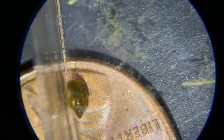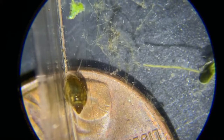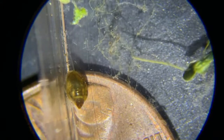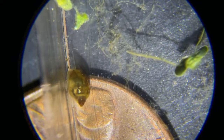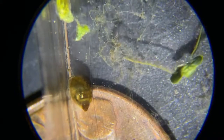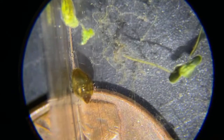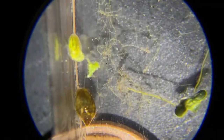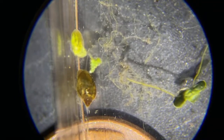And as we know from before, I did add some water to this slide. I did add some water to this snail right here. And sometimes I look at paramecium under the microscope. Well, what's fun, hello, Balaz, if that's how you say it. If you notice those little white things swimming around, those are paramecium. And they're truly, you can't see them with the naked eye. Your eye can't resolve them. At least the normal human can't. So I did add some paramecium to this to give it some scale. So in the grand scheme of things, this snail is huge. He's a giant.